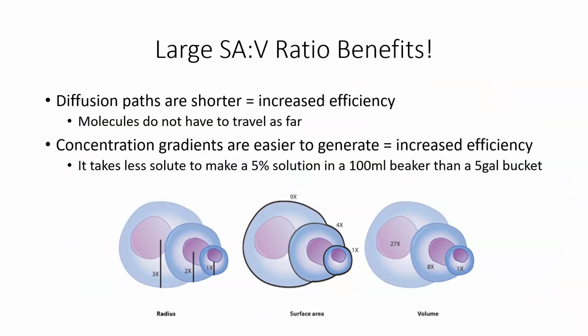Okay, what are the benefits of having a large surface area to volume ratio? Again, having large surface area and keeping volume low. If surface area is our numerator and volume is our denominator, right, we want to keep that bottom number low so that we're not dividing the top number by a lot. That's how we keep our surface area to volume ratio large. What does it mean? Smaller cells have physically shorter diffusion paths, right? Diffusion paths are actually shorter.